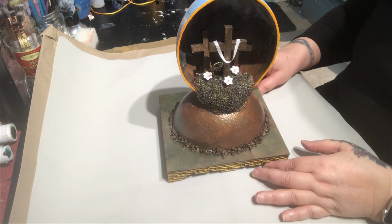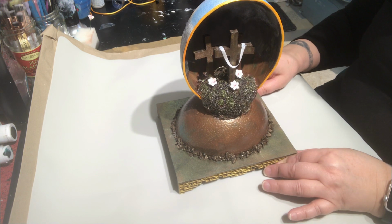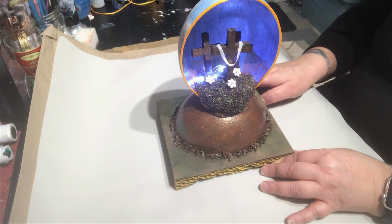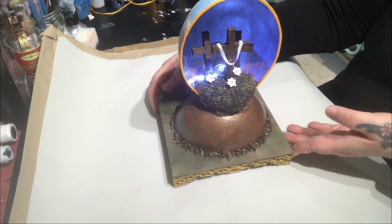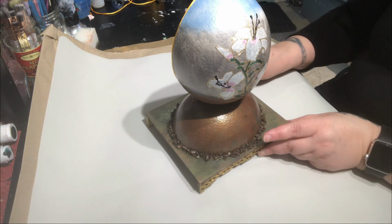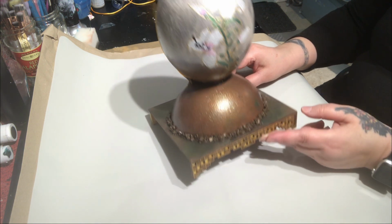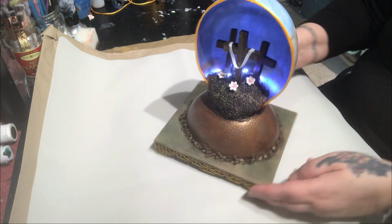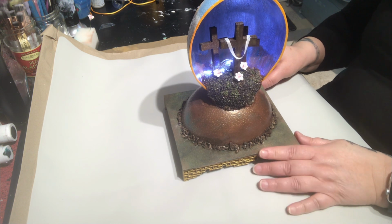So it is all done. I have put in the flowers, as you can see. There you go, all pretty. I have also managed to put in some lights. I drilled a hole through the bottom, and you can't see it, but there is a hole that goes through the back there, which I've already covered up, and up into the back. And there you go. So now it's not as dark as it was previously.